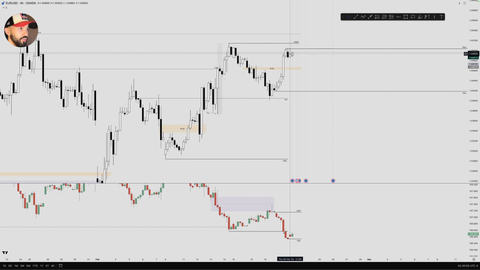I think it's the same on the 4-hour. We're so close to this buy side liquidity. We'll be looking for our longs because of our overall daily bias. But there's definitely still opportunities to go short if we do take out buy side liquidity. So let's go down to the hourly. Let's see what that shows us for our day trading picture.